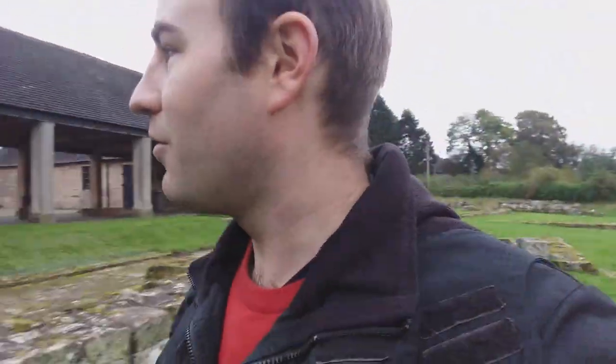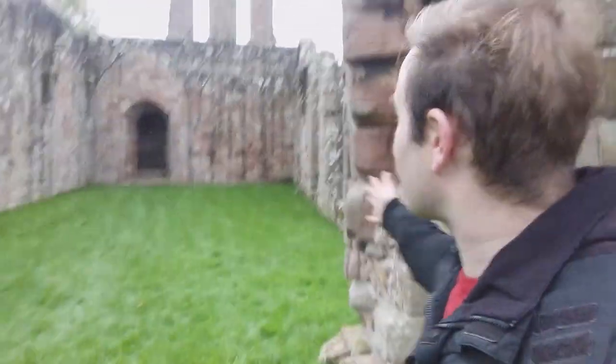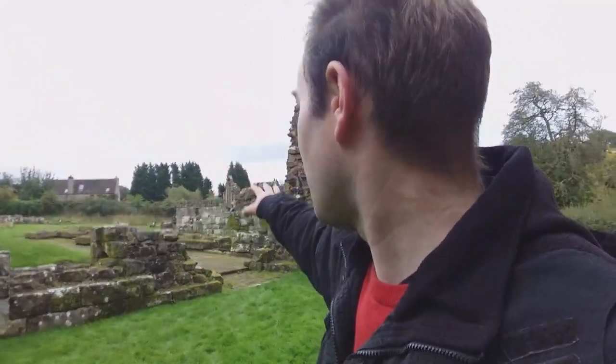We're making our way round to the church, or what's left of it. It's quite impressive — look ahead, you've got some quite high surviving ruins. You may have seen our last video at a ruined abbey — that was Lesness Abbey in South London. I think any abbey's worth visiting, but all the walls there were very low. The church, you could see where it would have been, but it wasn't the high standing ruins like this.